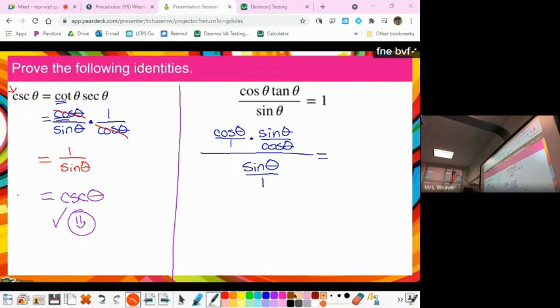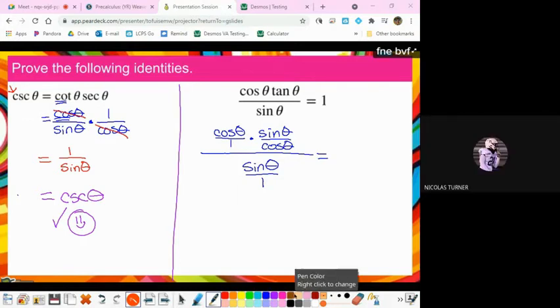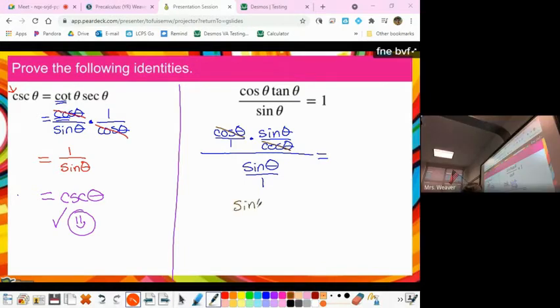Okay, then what, Nicholas? Cross simplify, like remove both of the cosines in the numerator, and it would just be sine theta over 1, which would just be sine theta over sine theta. So okay, that gives me sine theta. And you're okay if you write it as sine theta over 1. You're also okay to just write that as sine theta over sine theta. So either way is okay. That's what that simplifies to.